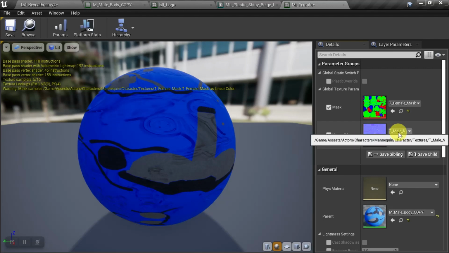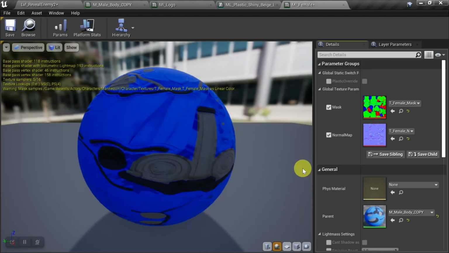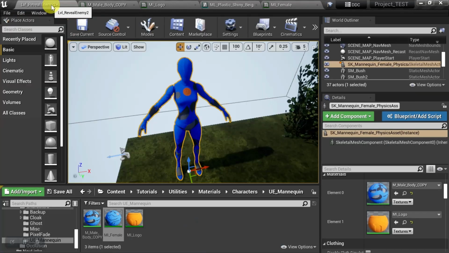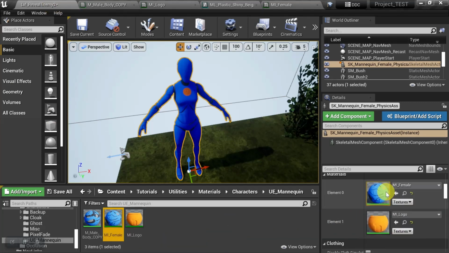And then the normal map is again for the male, so let's find the female version, and there it is. And then let's go ahead and save that. And now let's go back to the content browser, and now we have the female version. We'll apply that to element 0, and so now she's properly aligned with the material as well.